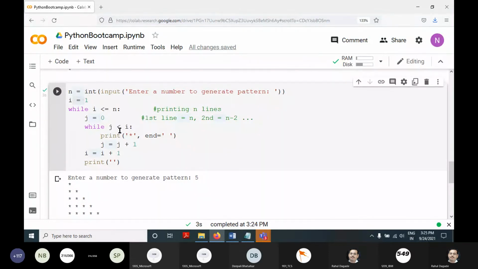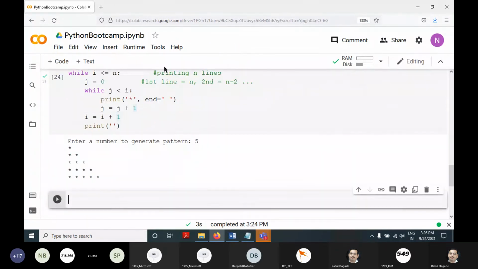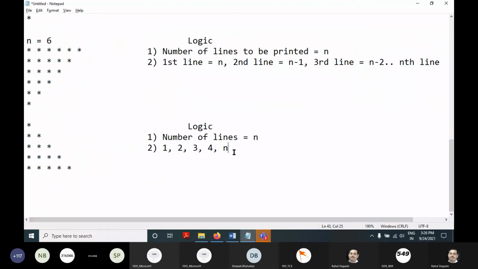Now the question is, this is such a big code, can I write down this in a very short code? Okay, let me write down this pattern into very short code. Can I write it down just with one while loop? Because here two while loops are there. So what I'll do, I'll take a new window and I'll try to write down the logic first. So the question now is, the thing is that we have done this using two loops, two while loops.